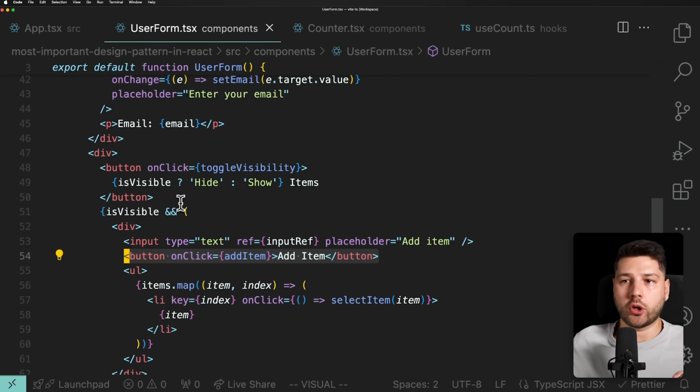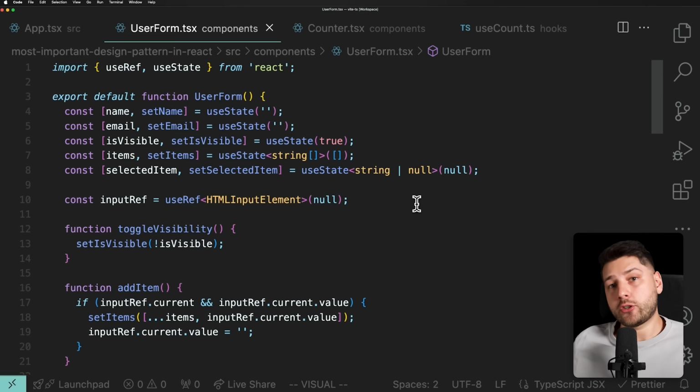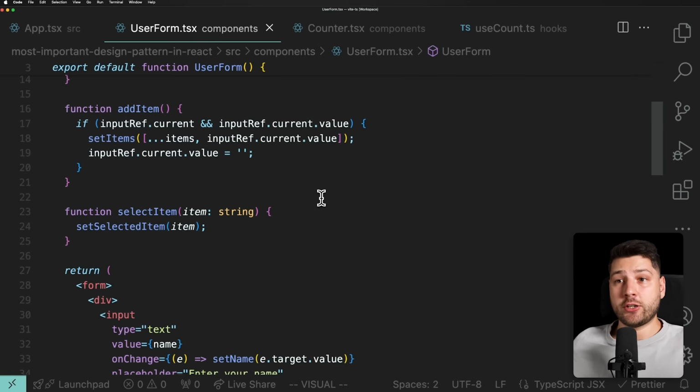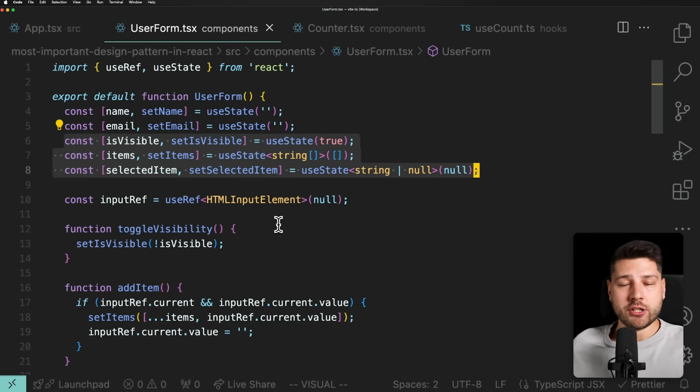I'm not saying this is good code. This is just the code that we have and that we have to work with. And oftentimes you don't get to choose the code that you're working with. The only thing you get to choose actually is the way that you approach solving it and making it better. So that's what we're doing. So what I would do at the very least, because I don't want to take too many risks and also maybe introduce some bugs, I just want to put everything that is related to items in a separate component, even in the same file, just again, to have a separation of concerns, to put things that are different in different places and see if there's anything else that we can do later on to actually improve it.